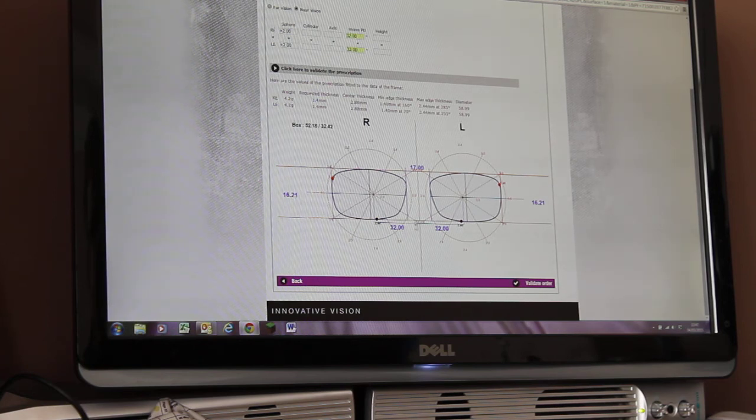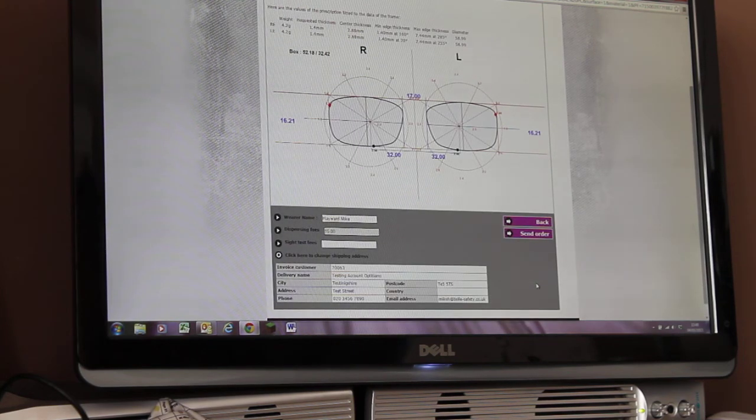It will show the pupil distance from the centre of the nose and where the patient's pupil distance actually sits in the lens, and it will also show the weight of the glasses and the lens thickness. So the optician can here make an assumption as to whether or not that particular frame is right for that particular patient. If it's not, it will default, and it will ask you to go back and choose again if it's wrong, or if he thinks that the patient is going to struggle getting the heights in for, say, a varifocal, and they can just go back and re-choose another frame.